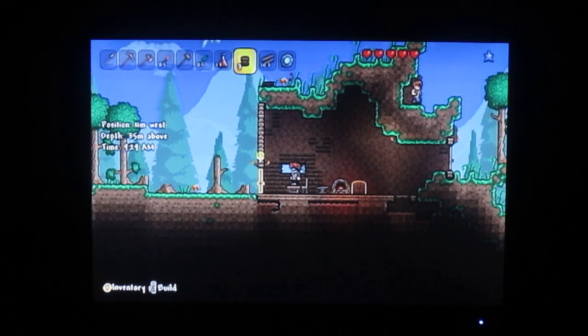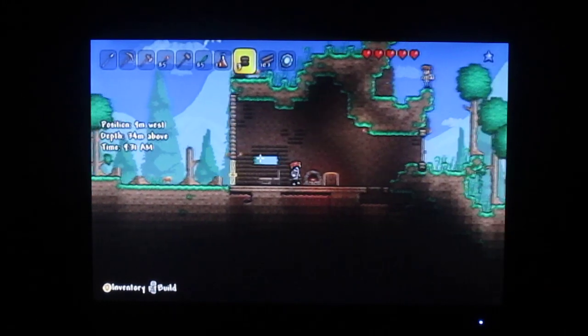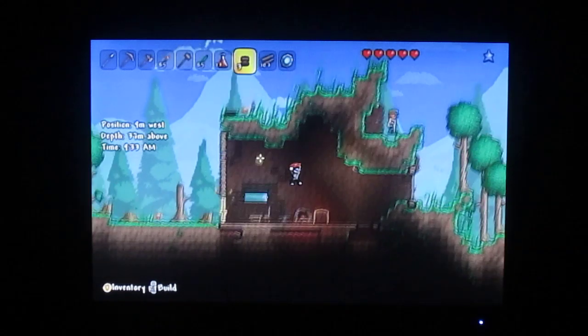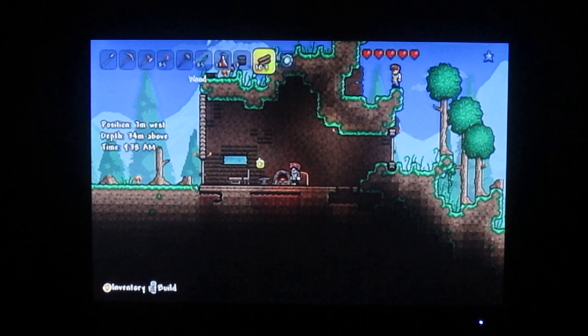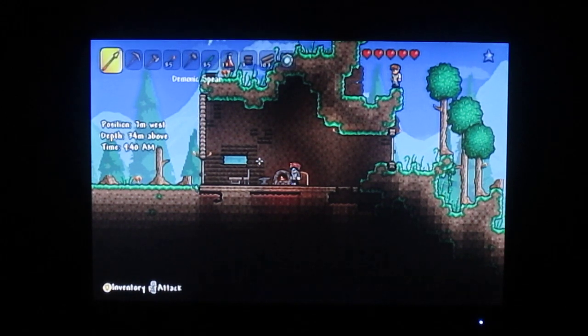So yeah, now you know how to get the Hamdrax. Again, it may be a glitch, it may be an easter egg, since you can only get it once you've gotten into hard mode on one of your worlds. So yeah, that's fun.